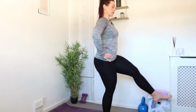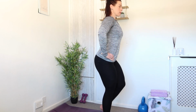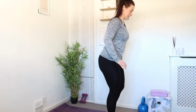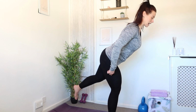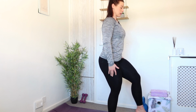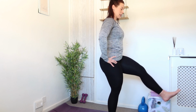Come up. And this is gradual graded exercise, remember. A little bit of yoga inspired movement here. And by all means, you can be holding onto the wall, a chair, the sofa. Those of you who've been doing this, if you've done this video a couple of times, you can kind of lean all the way into this now to lengthen up through this leg. Last few seconds. And march on the spot.